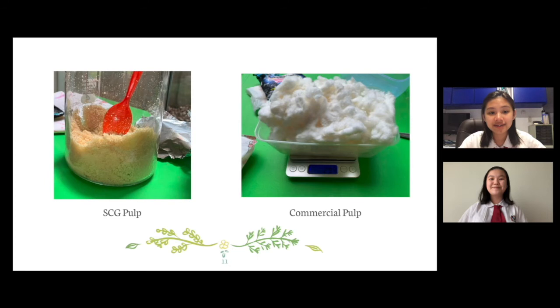This may have resulted from the SCG cellulose's powder-like form, which is different from the commercial pad pulp's fluff-like form. Because of this difference in form, for the same thickness of pulp, the commercial-based pad may have had more absorbent material compared to the SCG pulp. Furthermore, SCG's powder-like form caused it to have lower cohesion and surface tension, causing it to rupture easily under pressure, which may have further affected its maximum capacity.